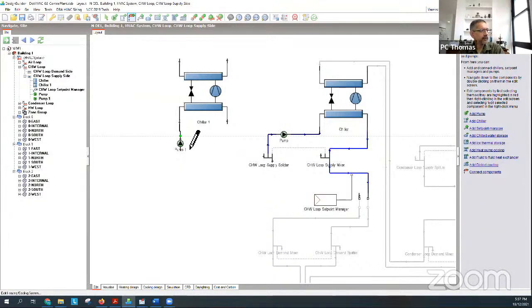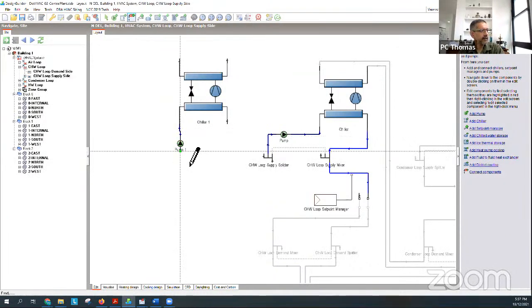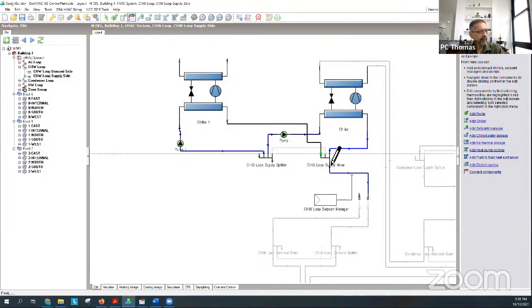and then I need to move it just a little bit. There you are. And connect this guy to the header. Okay, and connect that guy to that header. Now you can draw anywhere you like, it doesn't really care. And you can draw on top of lines, again, it doesn't care. Just to make it look nice, if you want, you can drop on top. As you add chillers, it'll keep giving you extras, so you can continuously add more bits and pieces to it.